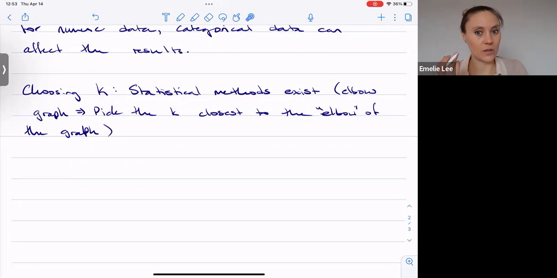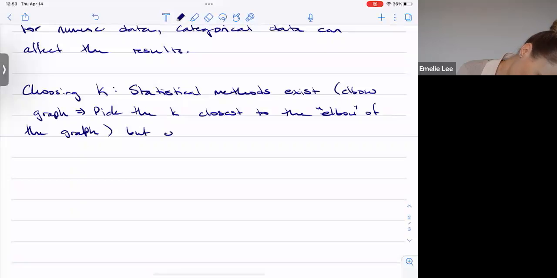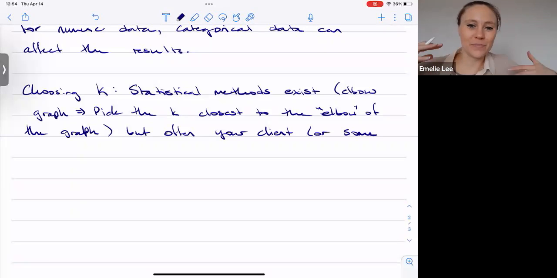So statistical methods exist, but often your client will be the one to dictate how many clusters are reasonable or necessary. Or some other motivator. Maybe you only want to deal with 4 clusters.